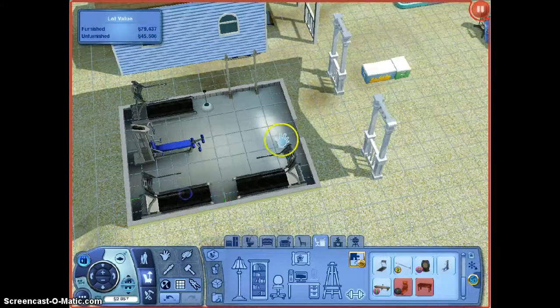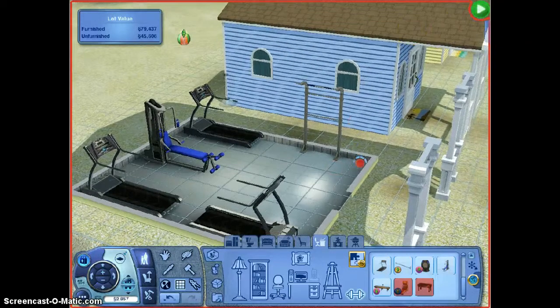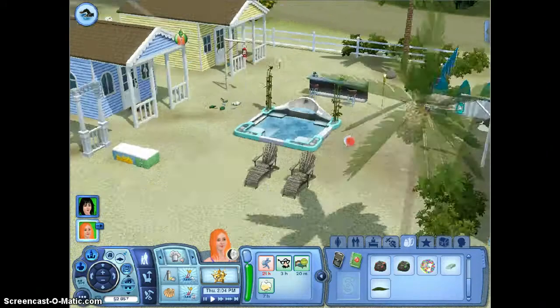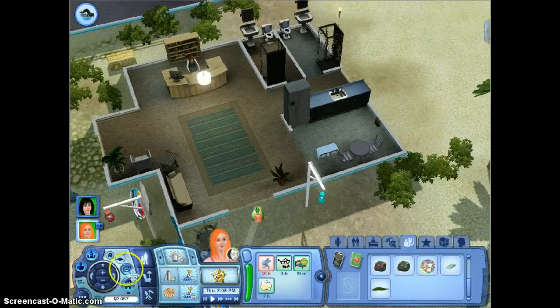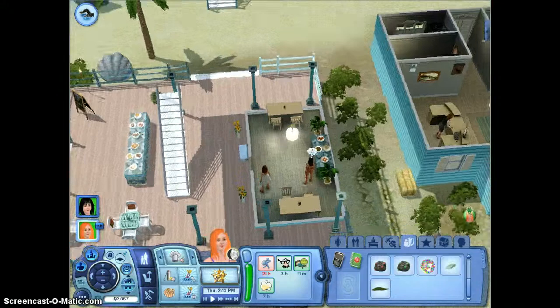So yeah, I've got that now, and it's pretty good. And now we've spent half of our money on that, but we can sell that eel, which is pretty awesome. It's awesome. So yeah. Okay. And that is pretty fabulous.